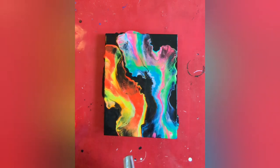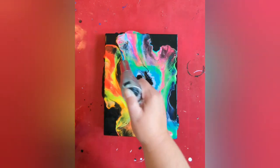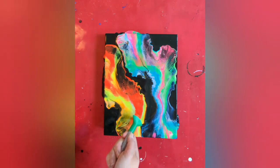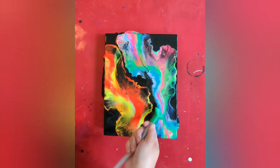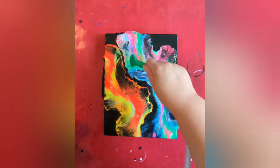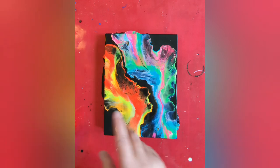Not necessarily my cup of tea, but at least the black is not eating the paint this time, so I'm really happy about that. And there are some cells showing up. Something I might go ahead and do with this one is the wait-10-minutes thing and go in and put my swirls into it. I think I will do that, so I am going to take a 10 minute break and come back and do some of my swirl technique in there.